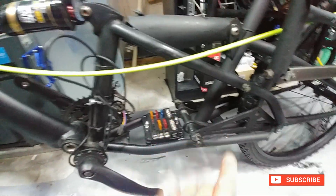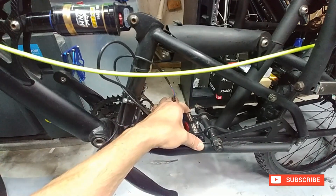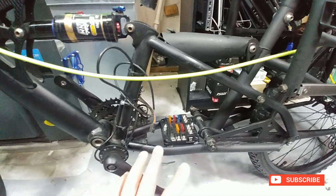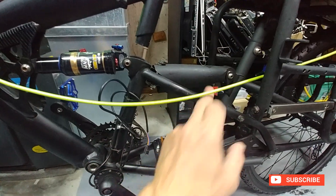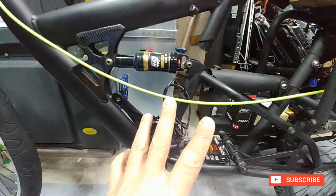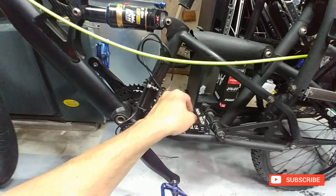Last year I had issues with this falling off, so I used shoe glue and mounted it directly to the frame. I can still remove it if I have to, but it won't come off easily. It won't leave a lot of goop on the frame — it'll make a nice clean setup where I can run the wires and the 12-volt leads. One is going to be for the back light. The regulator will go up here, then the main leads come down into the fuse box and distribute to the bike. If something shorts, it just takes out a fuse rather than the whole electrical system — which is pretty sweet, and it's already been tested and works.